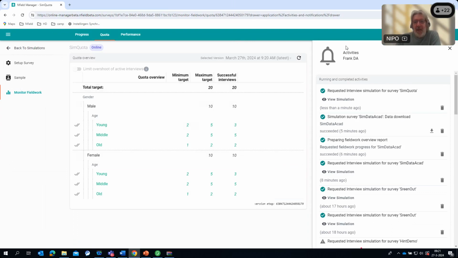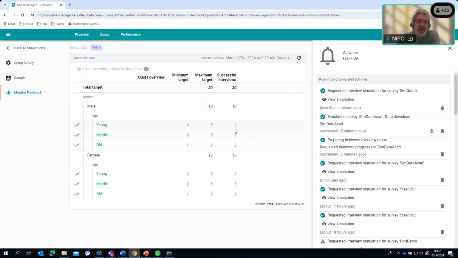So how could we use this? As I said, you should not use this to actually check if your quota fillings are correct. If you have doubts about how that works, you should read the manuals and do a training. You should not use this as some sort of hacking tool to figure that out.